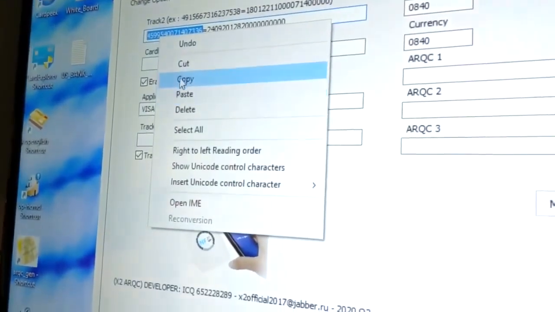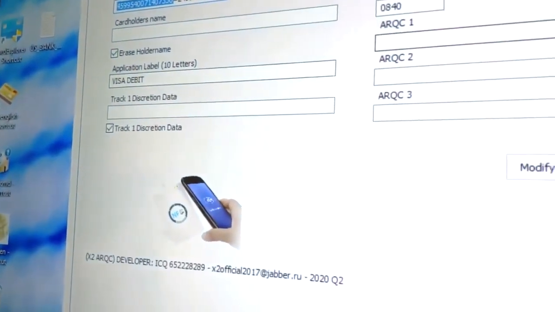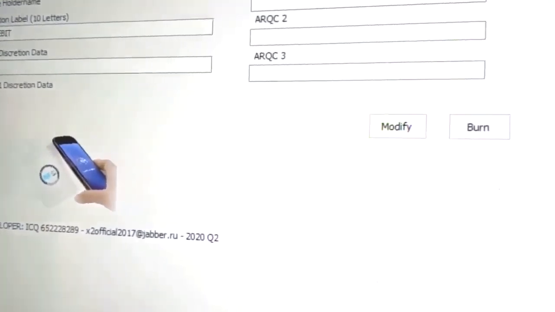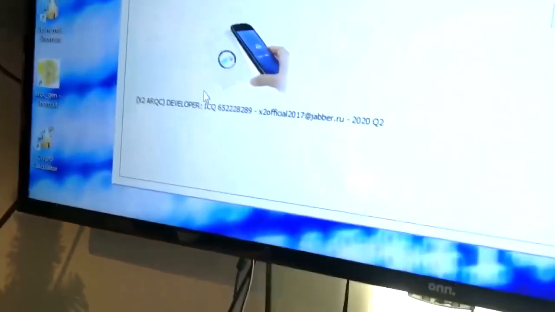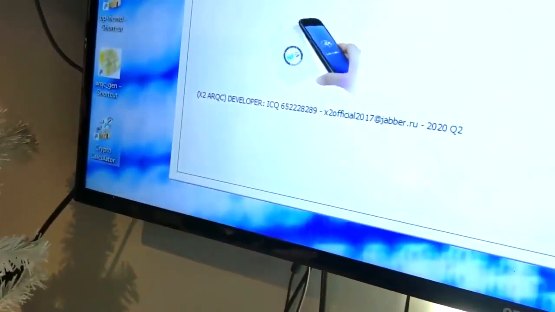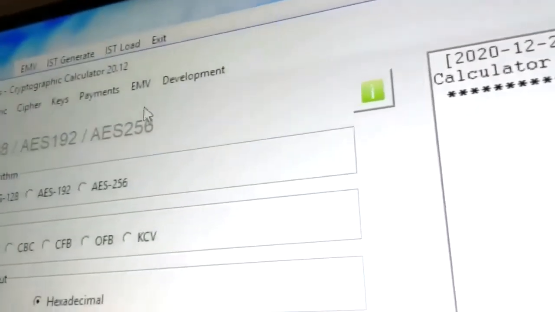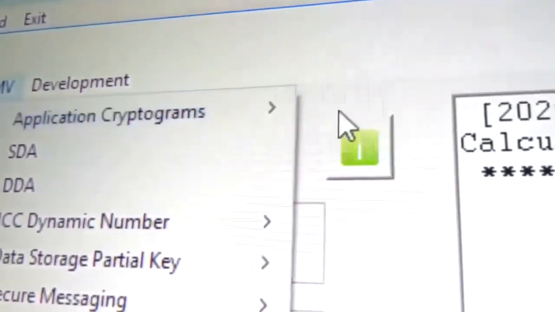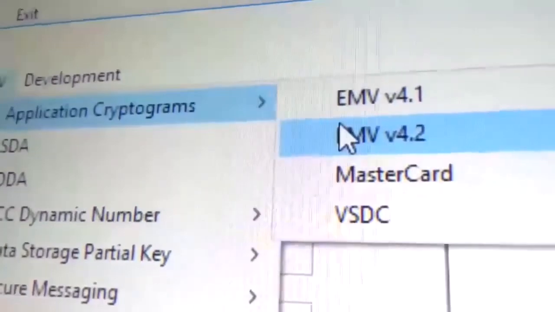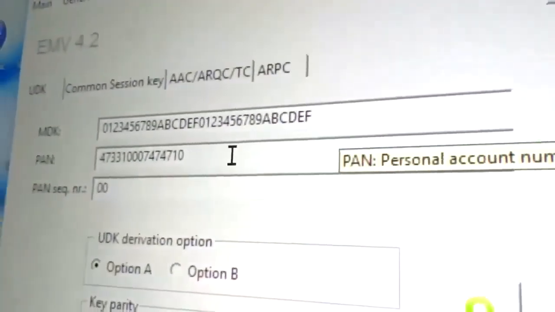Not only is it impersonating the cashout machine, but it's also collecting a lot of the same data, because a lot of it's on unencrypted channels, which I'll go into in a little bit. Where did it go? I lost it. It lets you know the limits of the transactions the bad guys set. And yeah, so here's, like I was saying, on that blockchain, there's going to be padding data. We're going to go to EMV cryptograms, 4.2. And here where it says PAN, that's where you put the number.